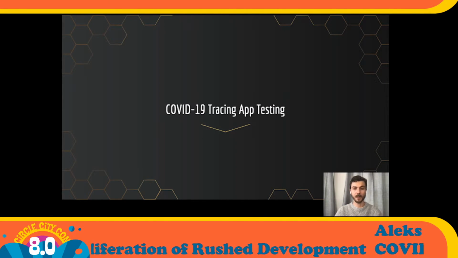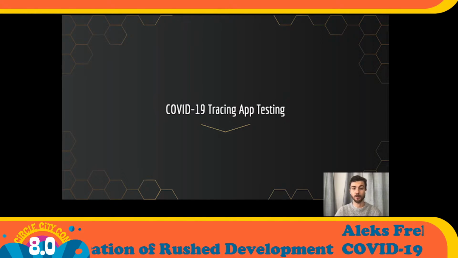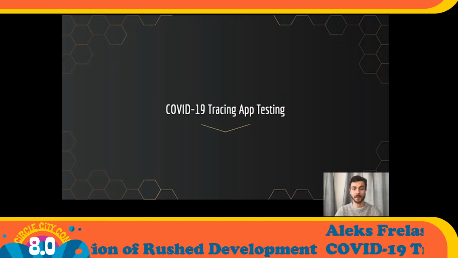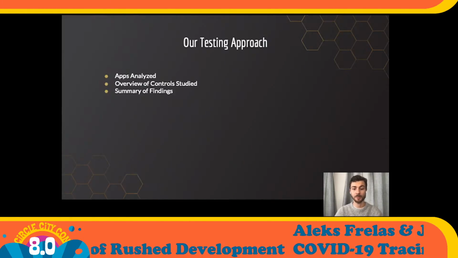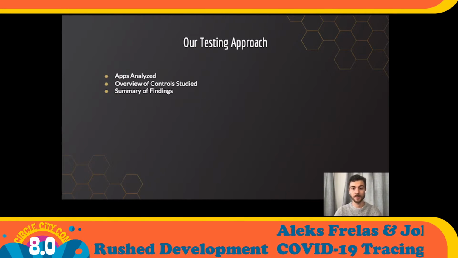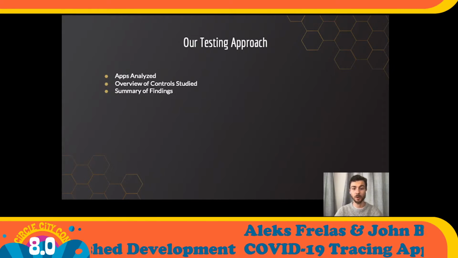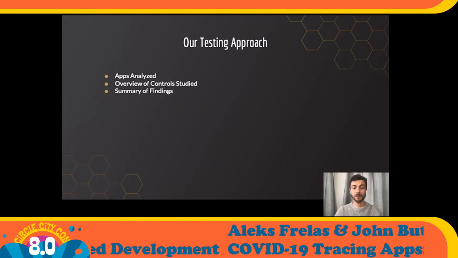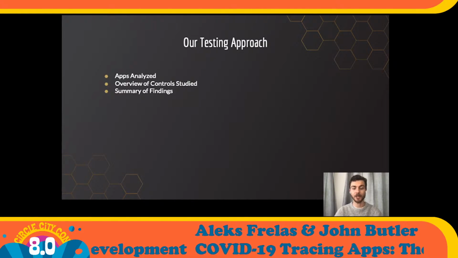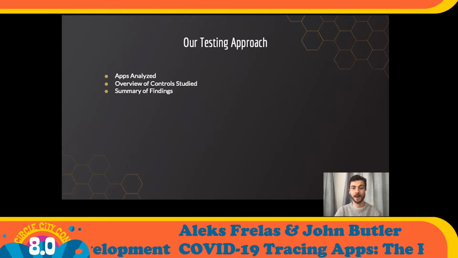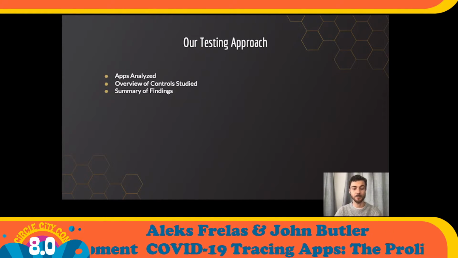So now that we've provided a general overview of what we'll be discussing today, we can move on to providing an overview of both our testing approach and our methodology. And in order to do that, I would like to cover these three main points regarding our testing approach. So that's going to be the body of applications that actually were in the scope of our analysis. It's also going to cover the individual controls that we were looking for inside of each of the applications that we analyzed. And finally, it's going to cover a summary of findings based on the analysis that was actually performed.